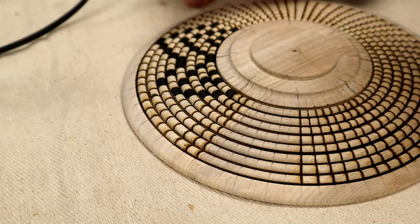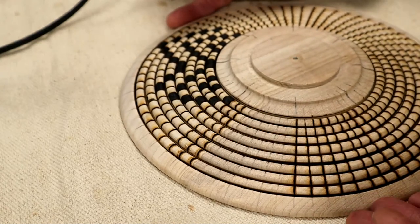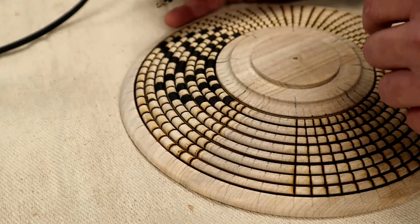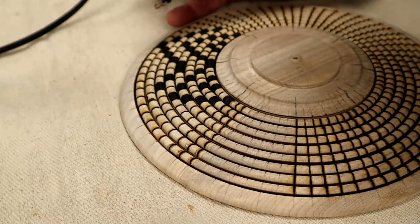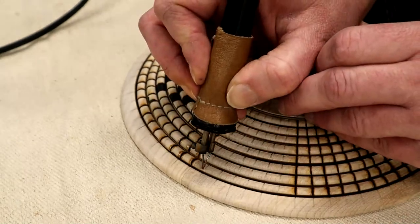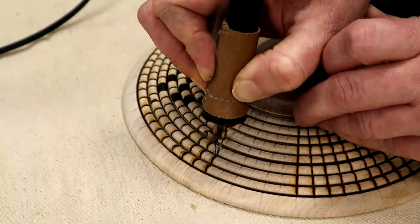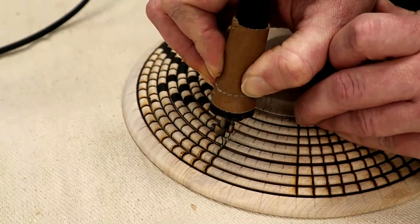Now I've got my little charcoal filter on the side there, and that's taken away all the solids out of the air, and is getting rid of a lot of the smell of the smoke.